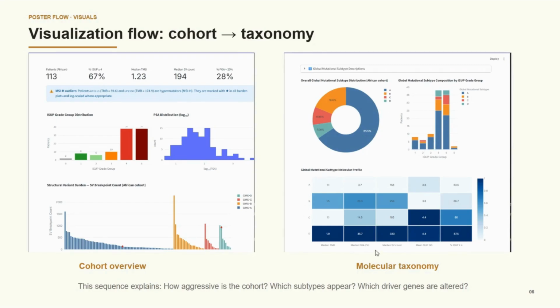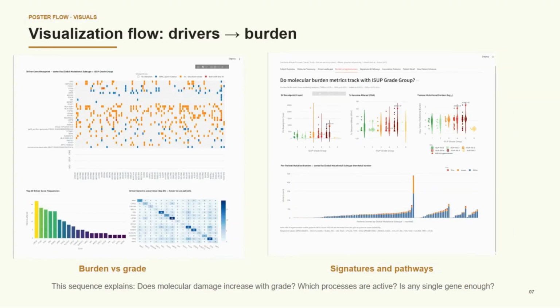Here we also see a heat map which summarizes some of the key metrics within our data, providing the median of the different metrics across the different GMS subtypes. Here, in the next tab, we see an oncoprint, which is a diagram designed to help us visualize the different types of mutations in the patients, and it will make it easier for us to identify which types of mutations are affecting which patient.